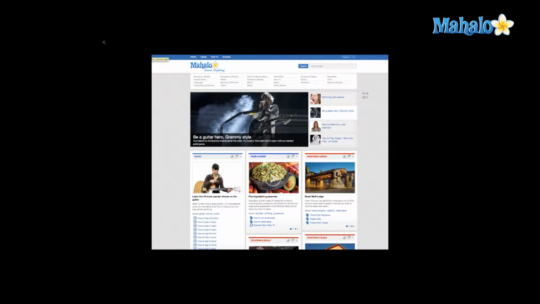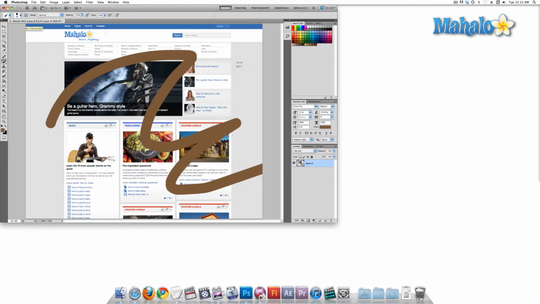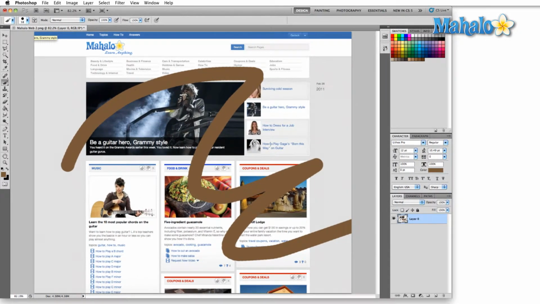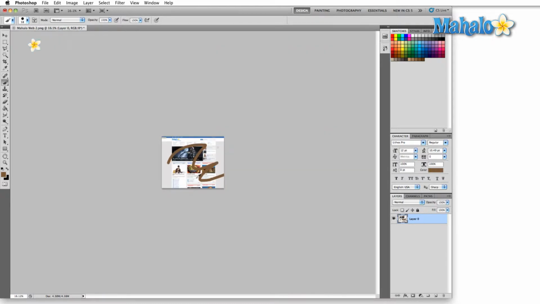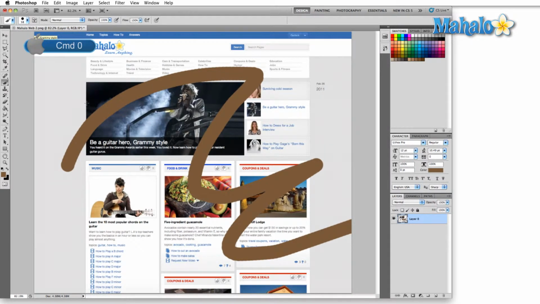And if you want to change tools, simply come over here to your left and wait a second, and the toolbar will pop up, and you can then pick tools and continue working. Alright, so hit F again, and then I'm going to scroll back in. The next two on the View group are Control or Command 1, and that shows your image in its actual size. So this is mapped 1 pixel in your image to 1 pixel on your monitor. The next one down from that is Control or Command 0, and that will fit your image on the screen so you can see the entire image in your workspace.